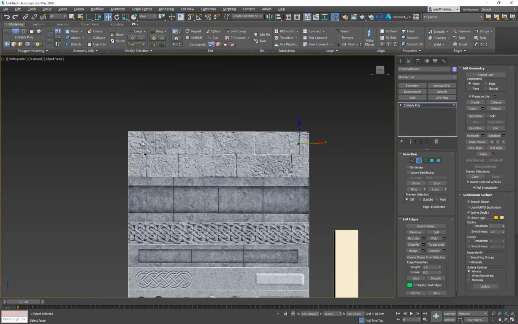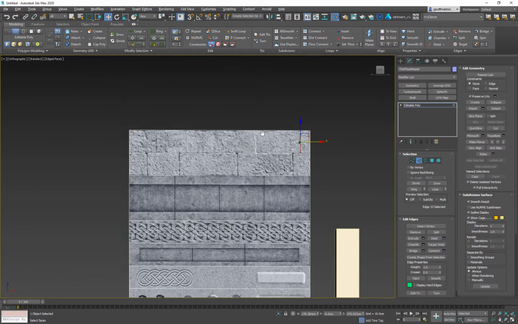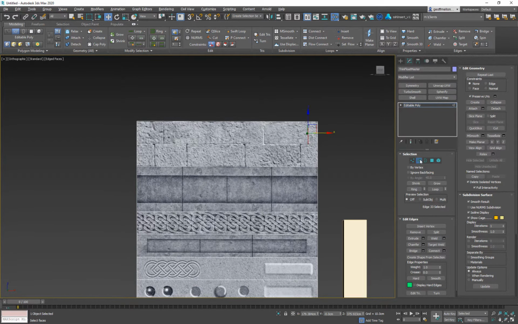Now we're going to have to deal with this spread coming off the edge over here, so we have something like we're used to seeing inside of ZBrush, but we'll do that in a second. Then I'll get over to this edge, and Alt-R to grab that one, and just do the same thing again. And this one has 1, 2, 3, 4 as well, so looks good. We'll just grab this one, move it here, this one, and move it over here, this one, and move it over here.